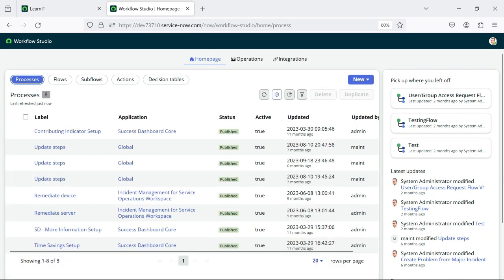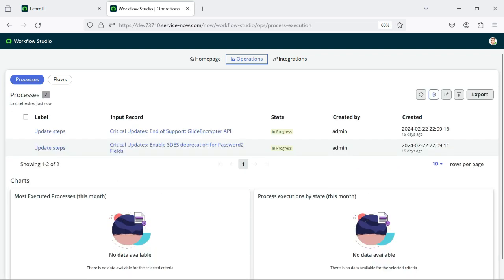So what are the benefits of using workflow studio? We can automate work with a seamless integrated workflow authoring, configuring and monitoring experience. We can see a personalized view of all automations under the operations section for process as well as for flows, and we can do meaningful automation and health monitoring through the same place.